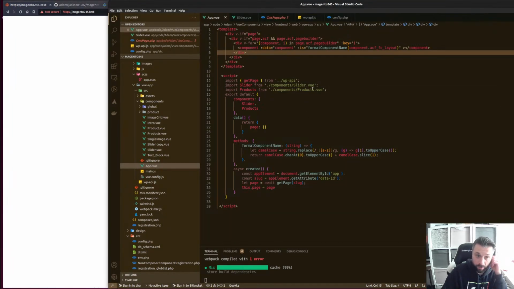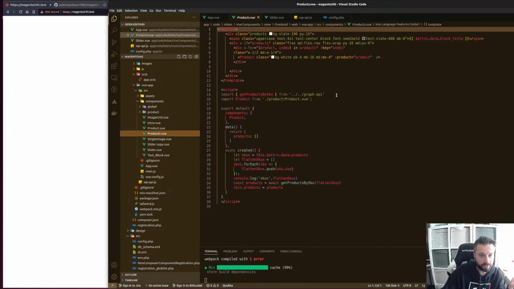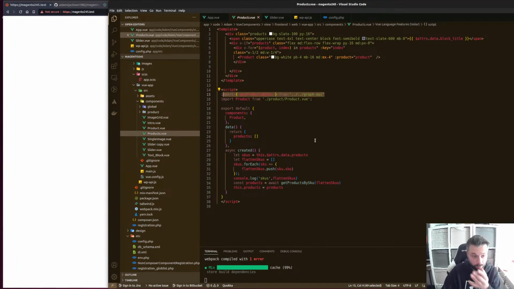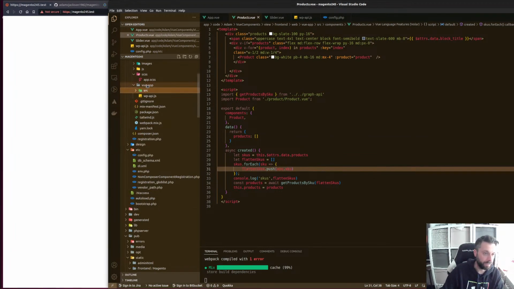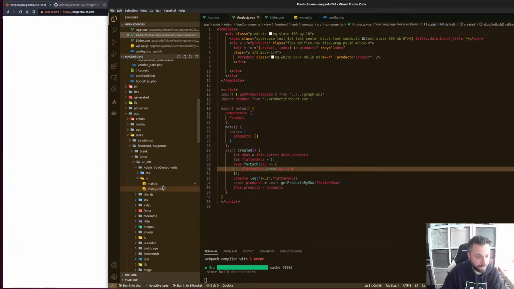Right, so within products, this is quite a useful one to go to next: my Graph API file, but it isn't there. That's the problem. So I'm going to add that, and I'm going to walk you through it. This is a beauty. This is basically how we go back to Magento for product data without actually getting it from Magento's core. We're going to go to the API for it, the GraphQL API.